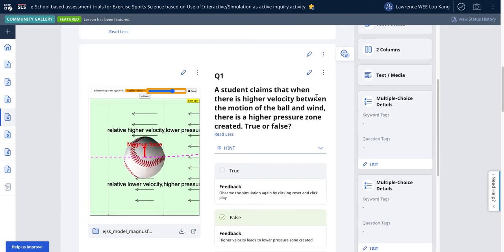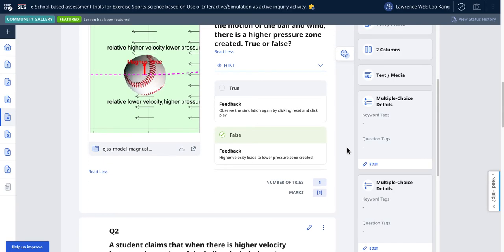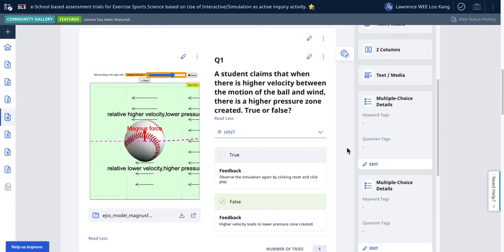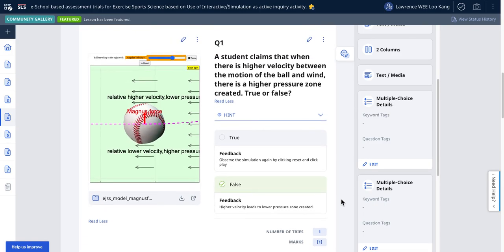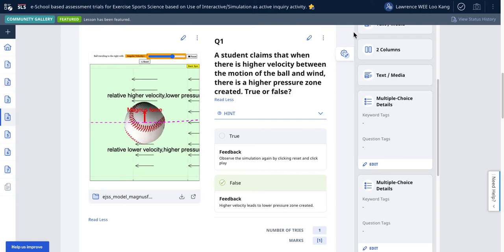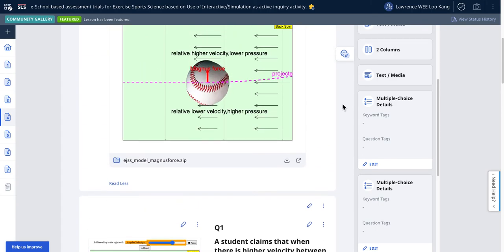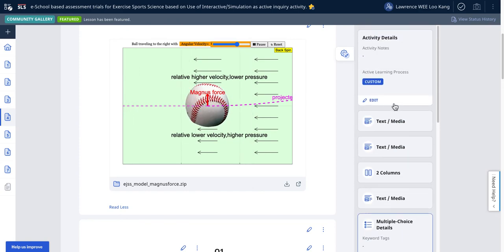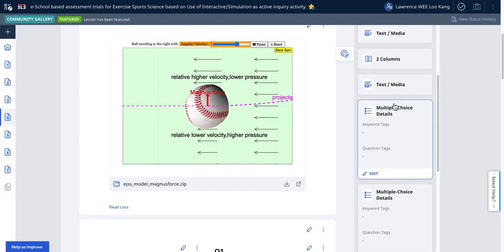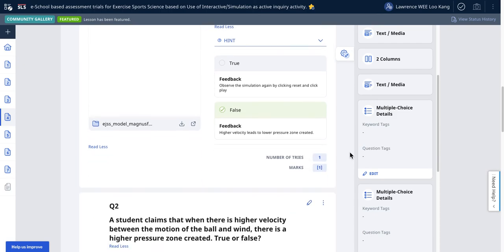Then you click save, and you can see that now the question is in a two column display, of which you took only a few minutes to assemble this together. I mean, the good thing is we are using the star feature in the resource as well as in the question activity details here. So this is a very quick way.